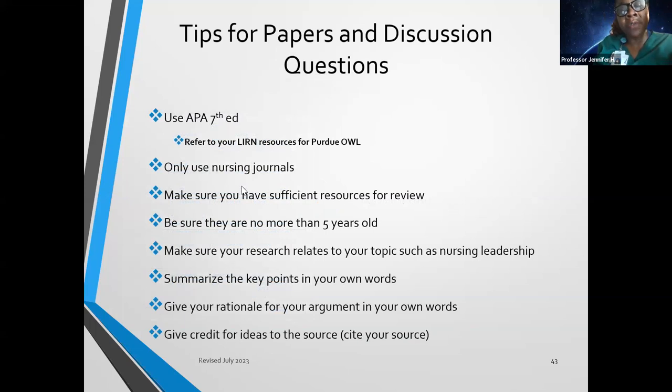When you're doing your work, you're telling me information that I'm to believe from a credible source, if that makes sense. It's like if you and I were sitting together talking about diabetes, based on the Diabetes Association, don't give me wiki stuff. You want to back it up with some proof. The proof is in the pudding. No more than 5 years old, because anything outdated is not relevant and current.